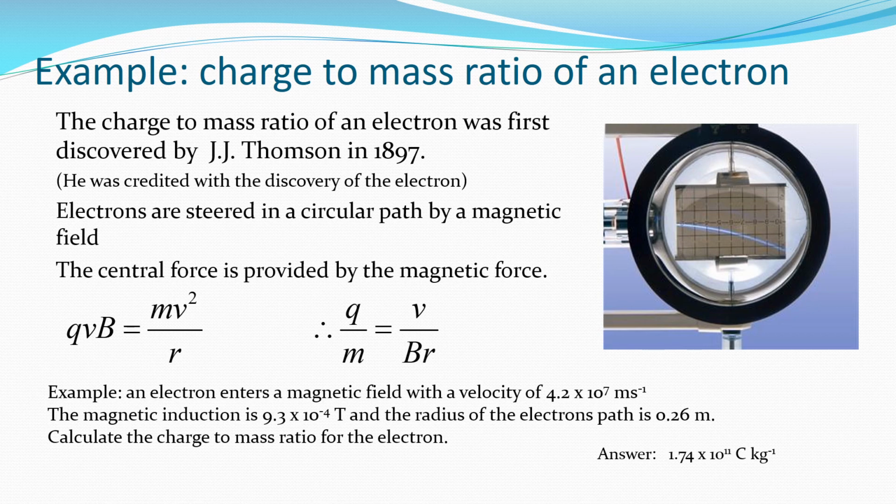Now the importance of the charge to mass ratio is that if we have different particles with the same charge to mass ratio, that means that they are going to move in the same path within the vacuum when subjected to the same electric and magnetic fields. And the charge to mass ratio of an electron allowed us to accurately determine the value of the mass of an electron. Another interesting point is that the ratio of the charge to mass, the coulombs per kilogram, in some ways is also known as the Thomson in favor of J.J. Thomson.